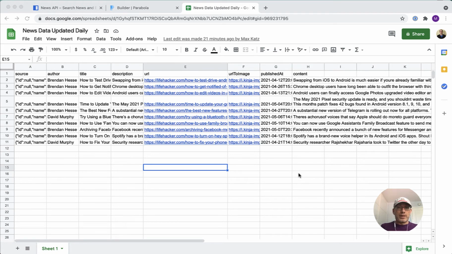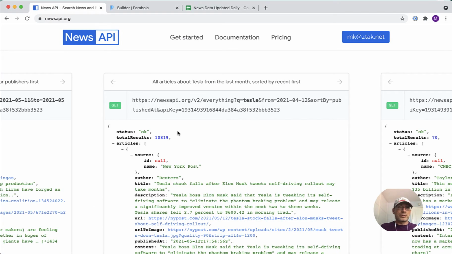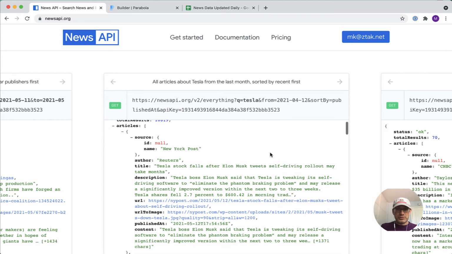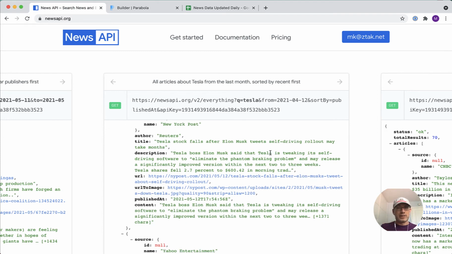Because this is just a demo, the data that I'm using is coming from this service, this news API. You can get a free account and it searches for news on a particular topic. So this is an example here. We're searching for Tesla. There's also a date here, but that's of course optional. Anyhow, this is the result. So again, we want to get this data and then send it to Google Sheets.